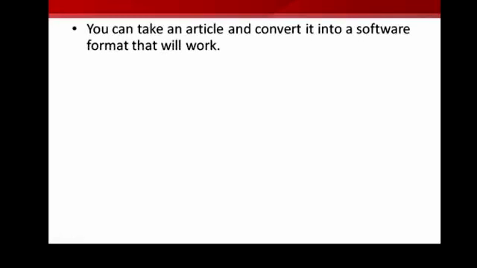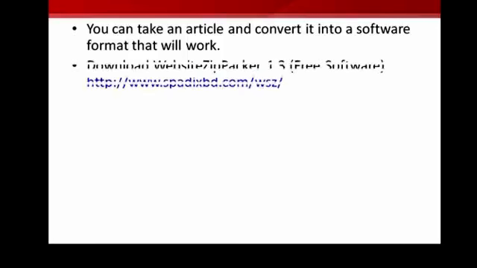I'm going to show you how to turn an article into software. I know it sounds crazy, but we're actually going to take a little piece of an article and turn it into a software file using all free programs. So you can take an article and convert it into a software format that will work. Software formats typically come in executable formats, as they're called, .exe. I'm not really a software programmer or developer or anything. I just know that exe files tend to be software files.